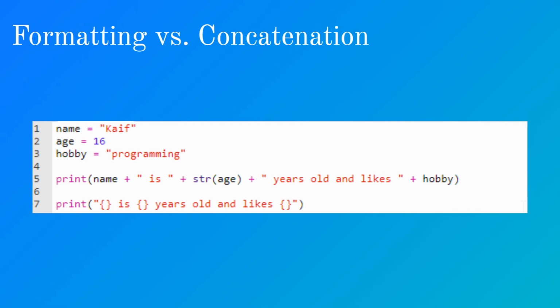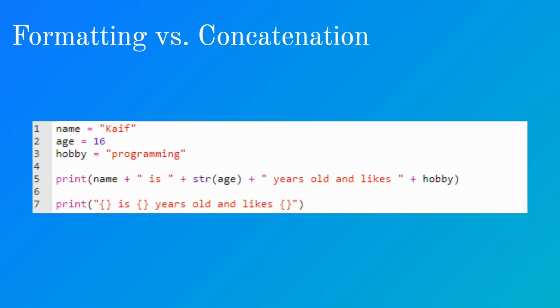Okay, so at the beginning we have three variables defined, and they are different types as well. We have one called name, which stores my name, Kat. And then we have our age, which is 16, and that's an integer, by the way, not a string. And then finally, we have a final variable called programming. And so, line 5 of this code, we use string concatenation to combine the strings together, right? And of course, this is similar to the example that Keenan showed you in the previous video, where we do string age so that we can convert 16 into the string version of 16, and then we can concatenate it all together. But you might be wondering, what is line 7?